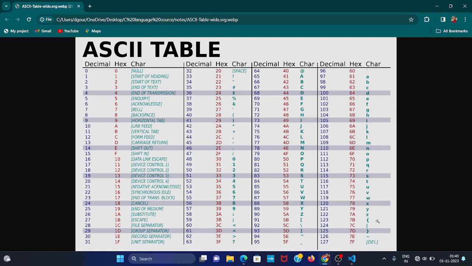So where is z? Yes, this is z, and 122 is the decimal value for z.